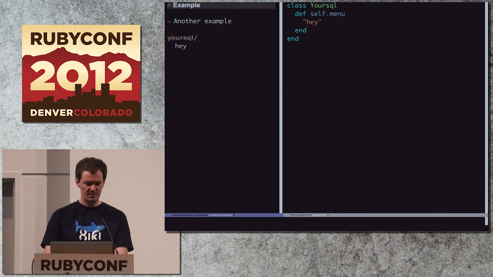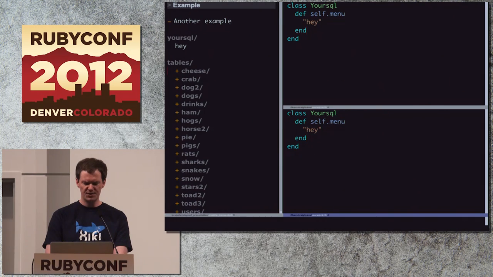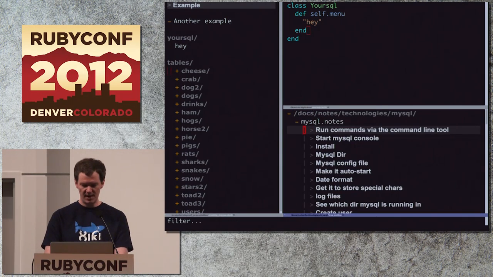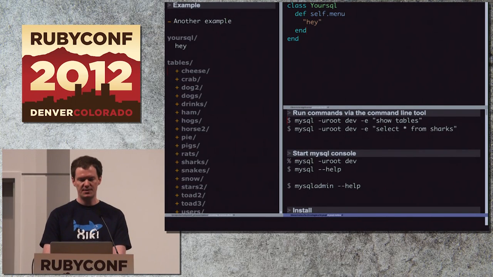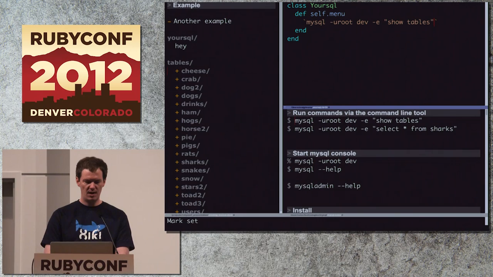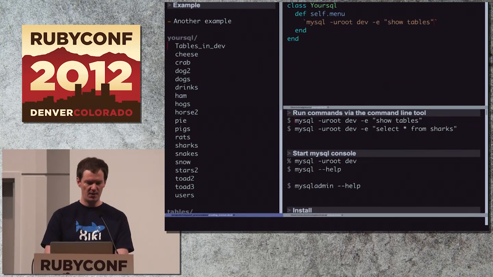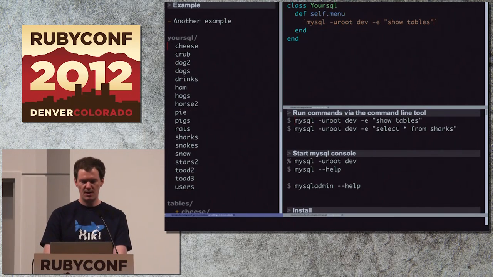Now let's make it show the list of tables, like the real one. I'll go consult my notes for MySQL and I'll find the command to run that. So here's a command that shows all the tables. Can double click to run it, make sure it works. I'll copy it and then stick it up here in backticks. You could use a gem, of course, but I'm lazy. So let's collapse and rerun, and we can see it works. Probably want to get rid of this, but we won't bother for demonstration purposes.